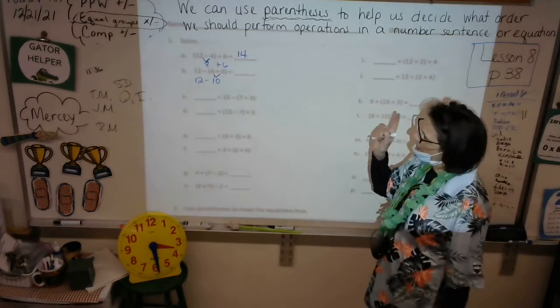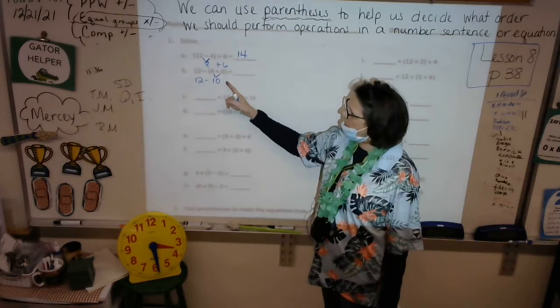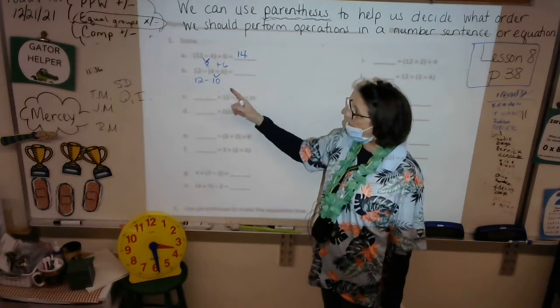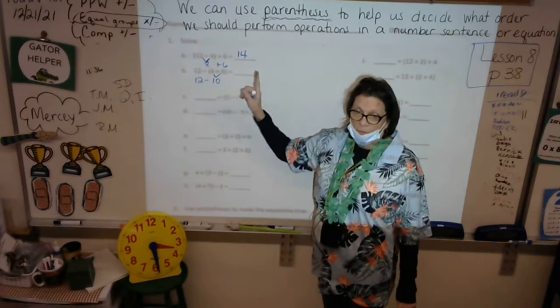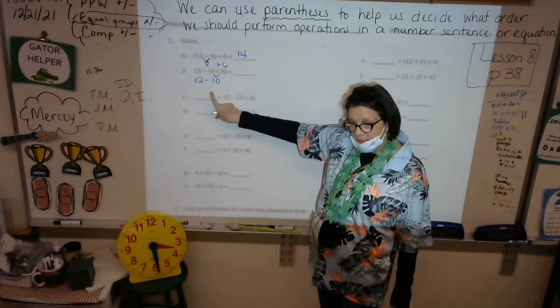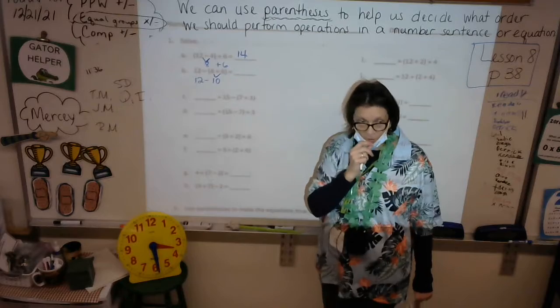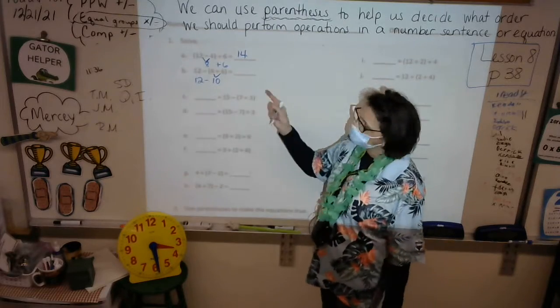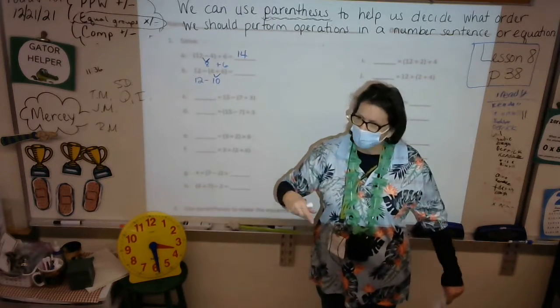And you know, sometimes kids do this. They'll put the 10 here and then they'll subtract 12. The numbers have to go in the order they're written above. So you've got to start with 12 minus in order for it to work. Okay? And what is 12 minus 10, boys and girls? 12 minus 10 is 2.